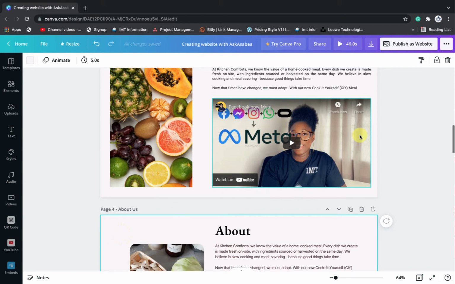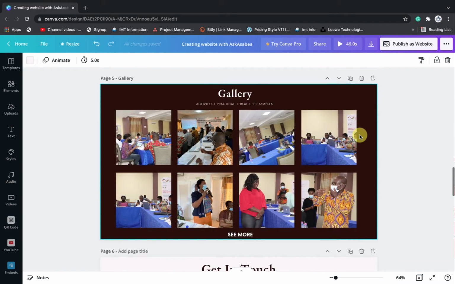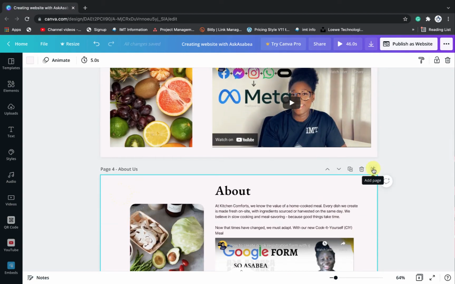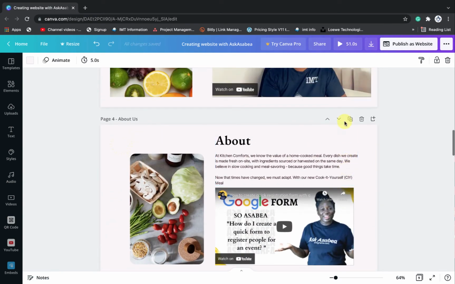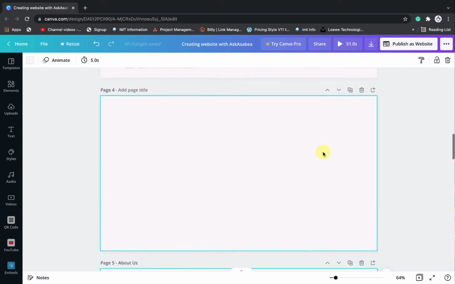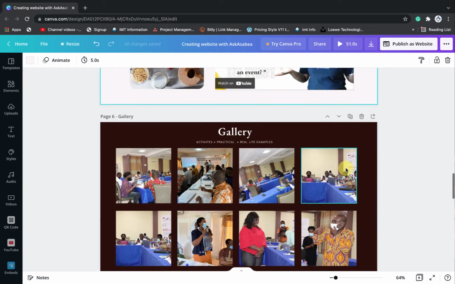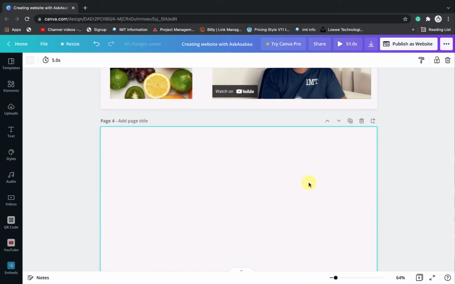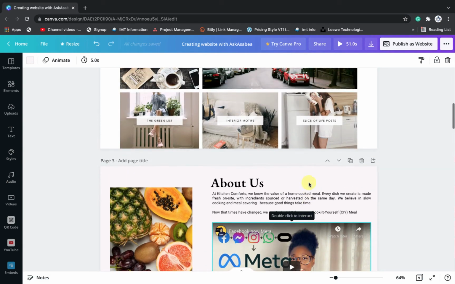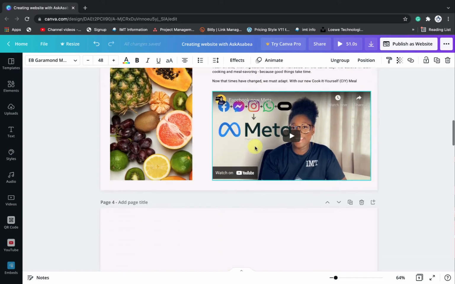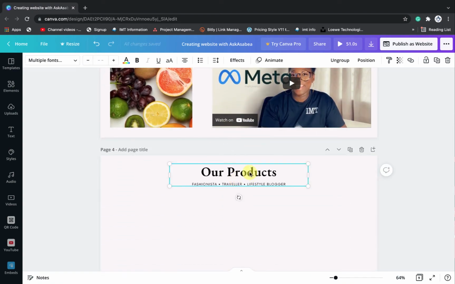So next we create our gallery page like this. Okay, so what you're going to do now is click on this plus sign here to add a new page. Okay, there we have it. Let's move this down like so. Now to create our gallery page, let's quickly look at how the gallery looks like, and then let's come here and do that. We need the heading, so like I said, we'll just copy this so we can maintain the theme through, and then we paste here. Let's double click on this and change that to gallery.